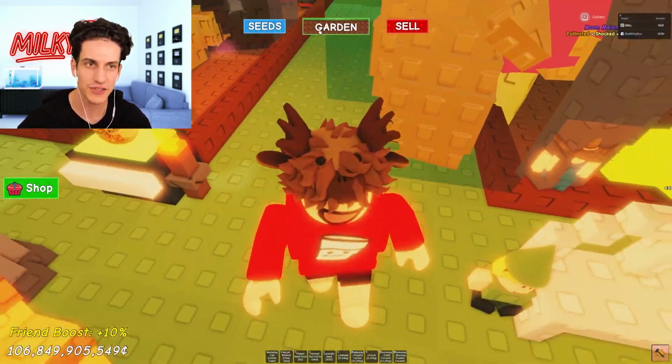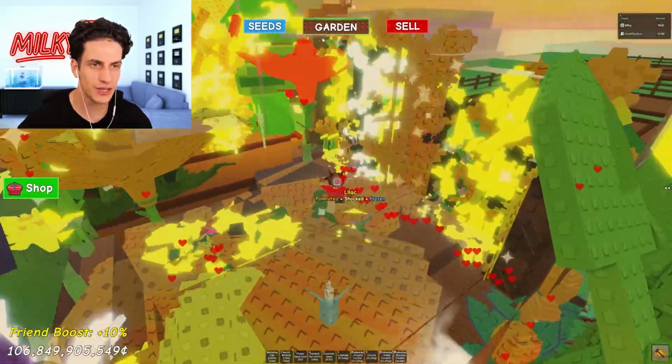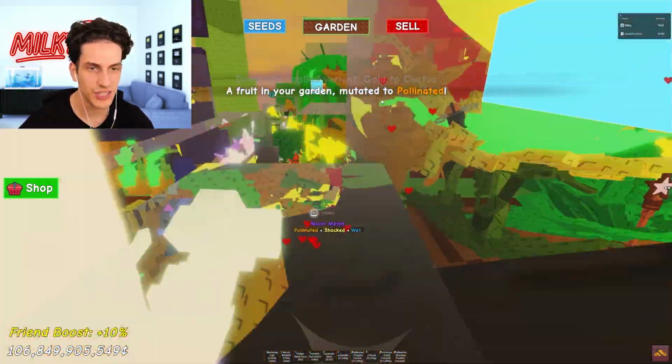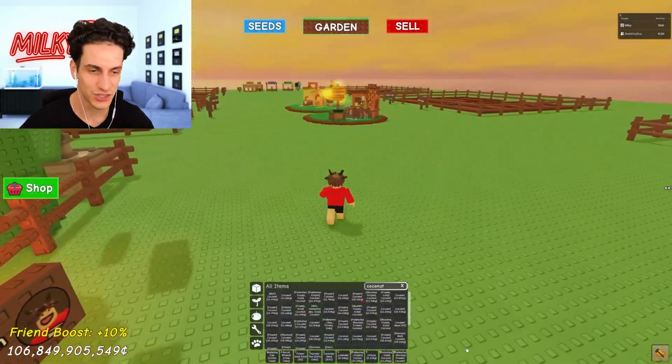I think I already have the crocus, and I need a daffodil. So I should have one somewhere over here. Let's see if we can actually find it. The pink lily is good. There we go. And we're missing a daffodil. Where is our daffodil located? Oh man, this is gonna be kind of tough.